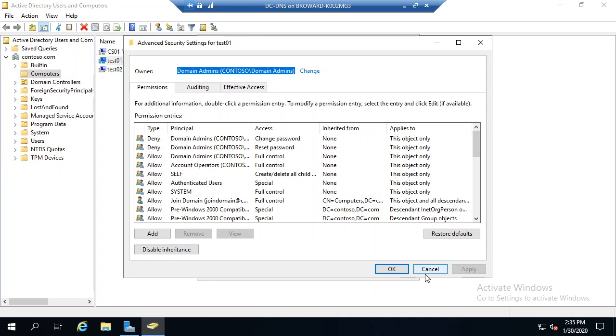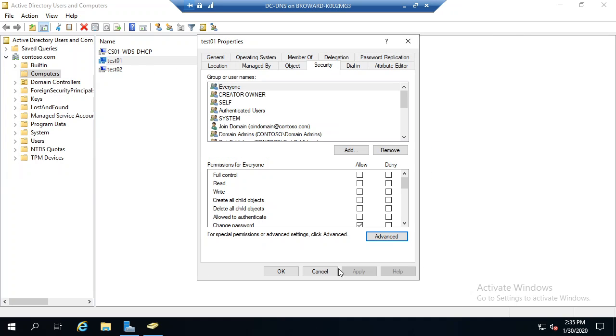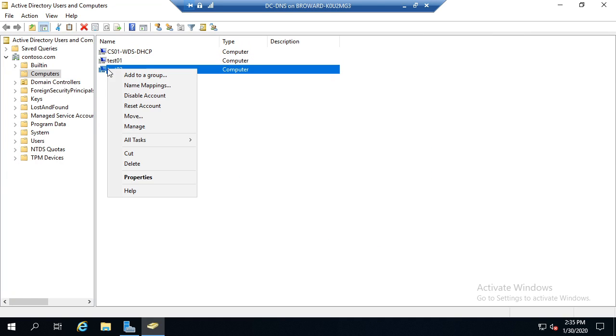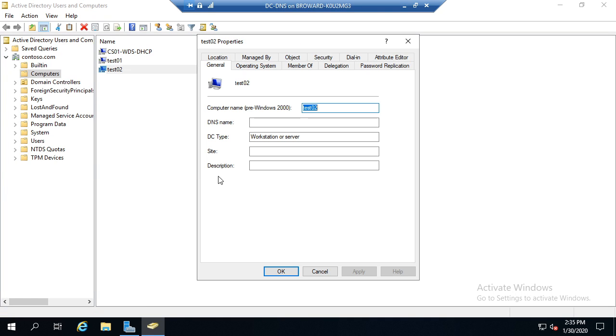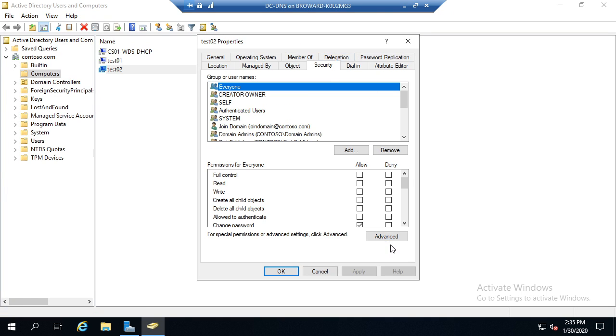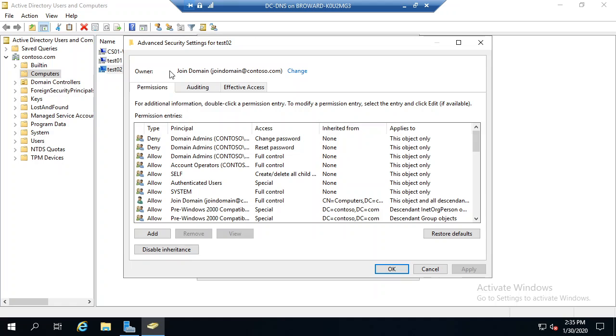The domain admins group. Now if I go to test 02, go to security, advanced, who owns it? Join domain.